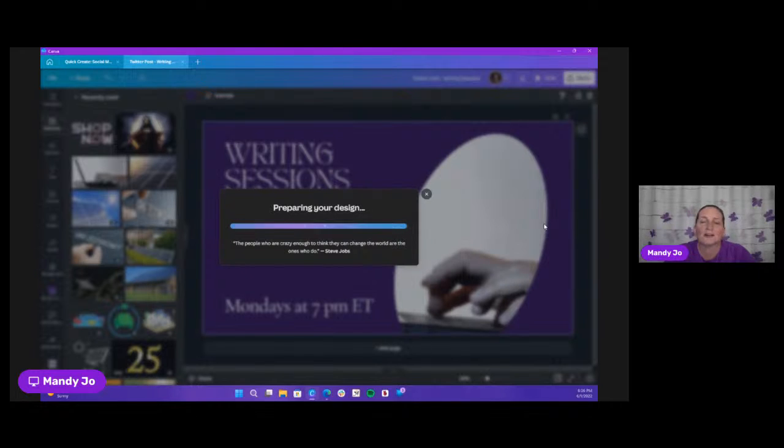Now I could click on another tab within the app and continue on. I don't have to wait for it to post and prepare my design, because this one, I'm not saving it, I'm posting it. If I was saving it, I would wait for it to prepare my design, and then wait for it to come up so that I could name it and put it where I want it.